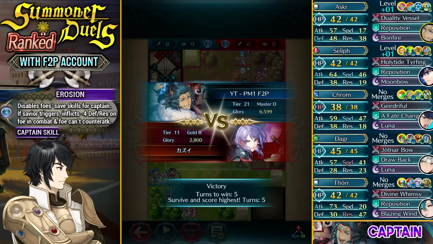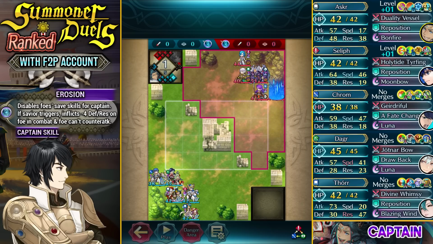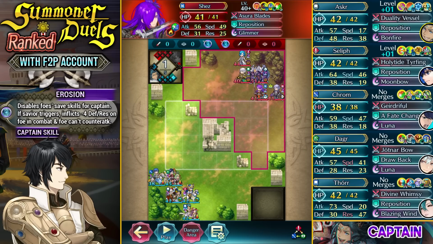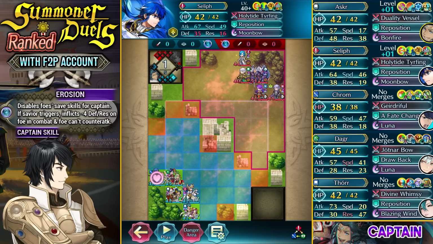This is definitely a Summoner Duels FEH matchmaking moment because I'm facing someone at 2,800 glory. I'm literally like double the tiers from them. So yeah, this is a reason why a lot of people really do not like this game mode, because the matchmaking is so bad. And I also faced this a lot when I was not in the high ranks and I was climbing. I would constantly face people with literally double my tiers.